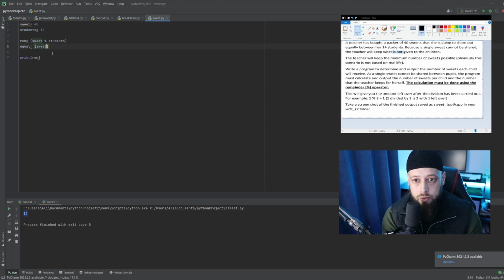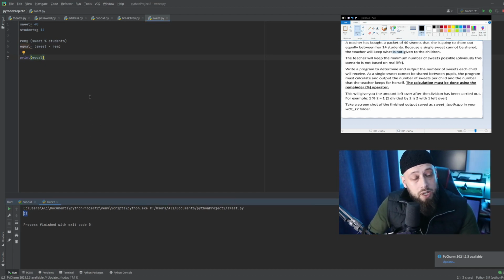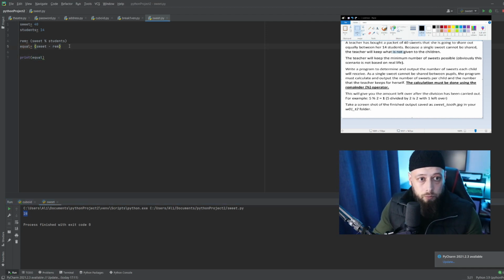So we have sweets, and we are deducting the remainder, the 12 sweets the teacher keeps. So 28 is the number of sweets that can now be equally distributed to the students by the teacher.